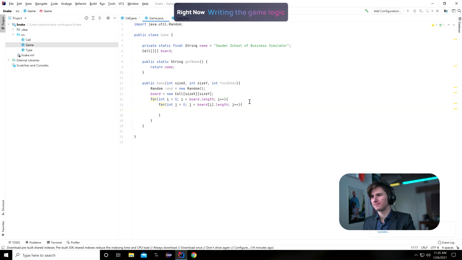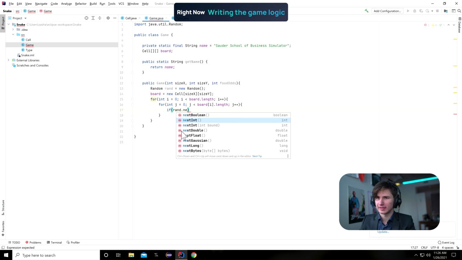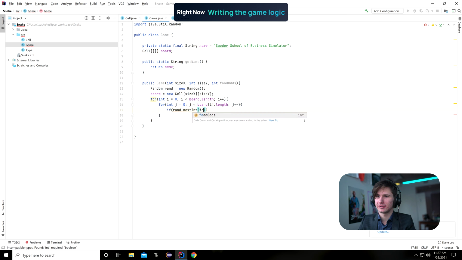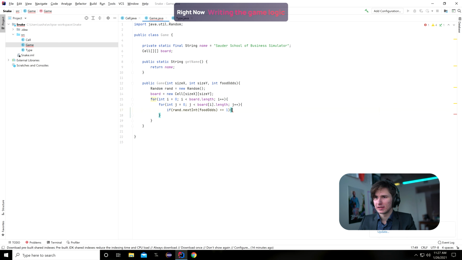So a quiz question might look like what we're about to write, and it might ask, what does this code do? So why don't I write it, and I ask you guys what this code does, and that can be a little bit like quiz practice, not exactly. I'm not allowed to give you exact questions, but this is about as similar as I can get in a real-world application. We have to understand that rand.nextInt with a bound of foodOdds equals 1. So what does this do?